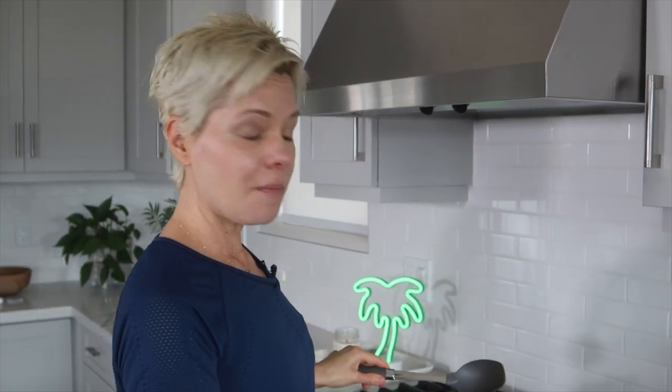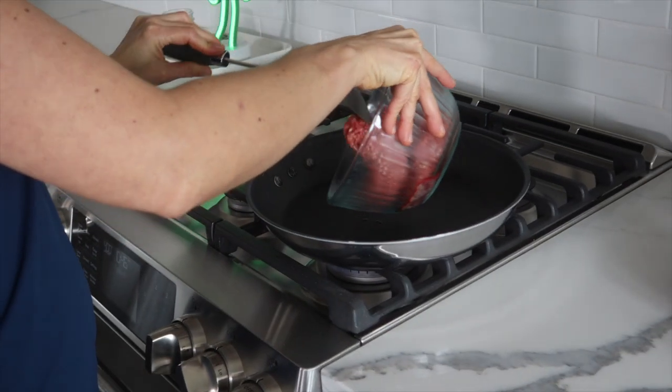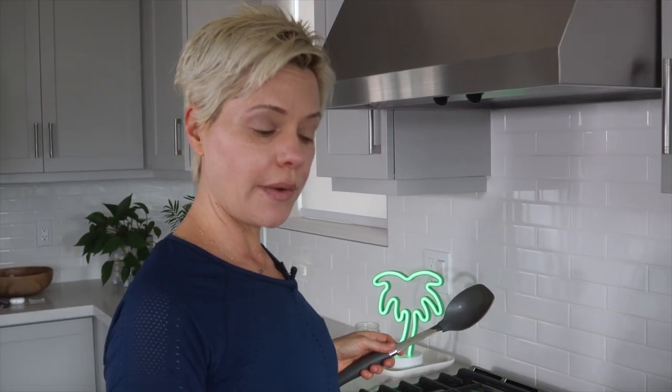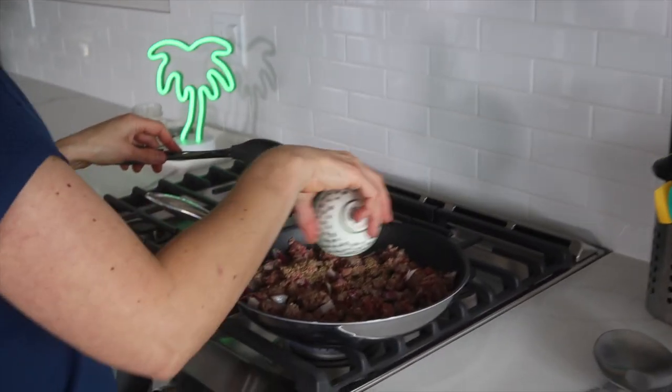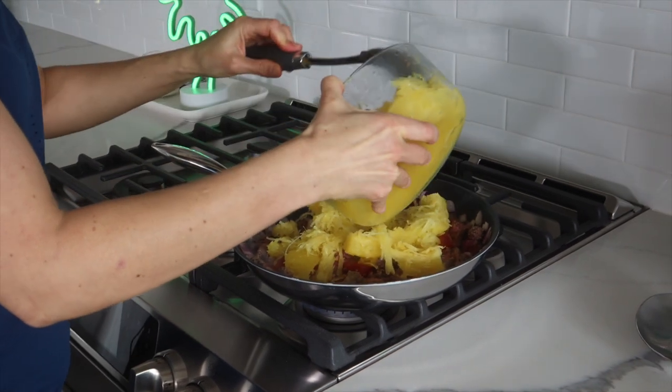The next step is to cook our ground beef and onions to mix with the spaghetti squash. Moving to the stovetop, I'm cooking the beef with onion and garlic. The full recipe with all measurements is linked below on my blog, Clean Eating Kitchen. I have my pan heating up and I'm adding one pound of ground beef, breaking it up as it starts to brown. I add about half a red onion, two cloves of minced garlic, and some dried oregano, which adds to the pizza flavor. We're also adding some chopped tomatoes — you can also use crushed tomatoes or tomato sauce. Then we add the spaghetti squash and mix it all together with the beef and tomatoes.